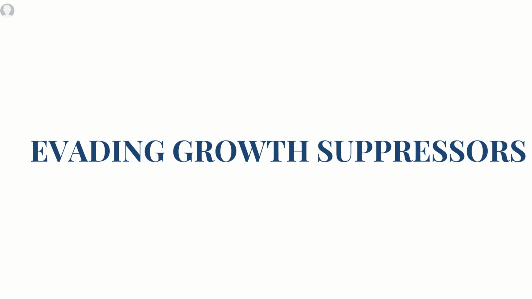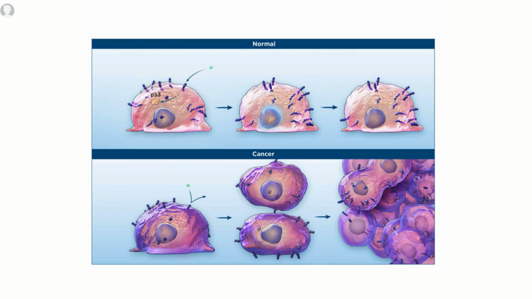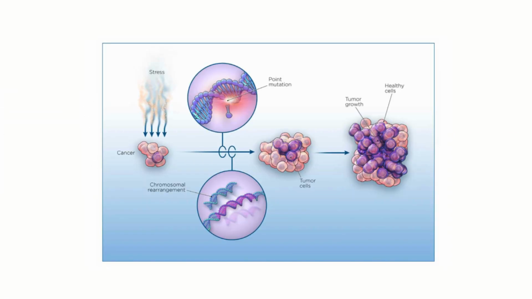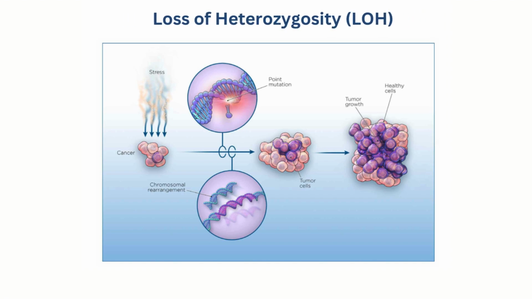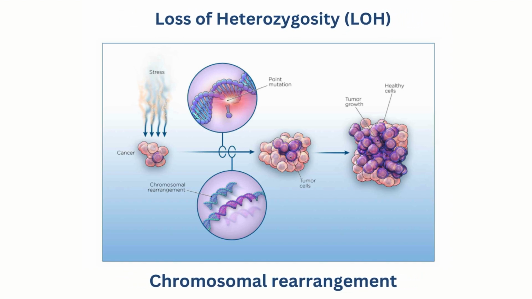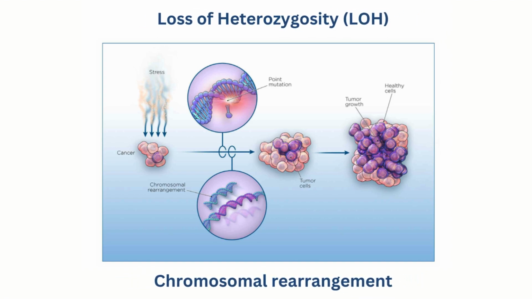Now, how do cancer cells evade growth suppression? It is done by altering the tumor suppressing signaling protein like p53, which is often mutated, that leads to increased proliferation and growth. Genetic instability consisting of loss of heterozygosity, chromosomal rearrangements, and more, favors continual growth of the tumor cells. For example, mutation in genes like TP53 are recessive. Thus, loss of heterozygosity leads to expression of mutated p53 protein sufficiently to sustain growth.